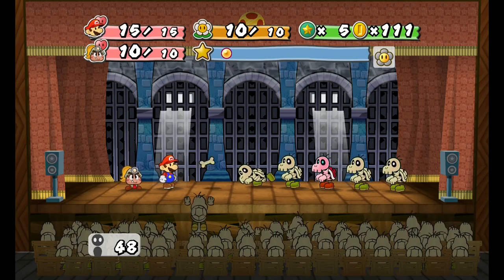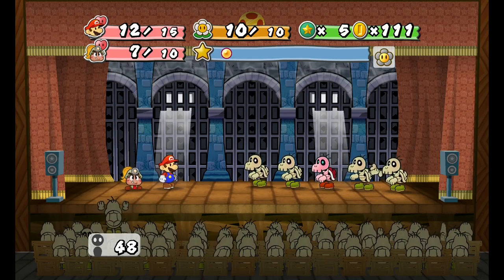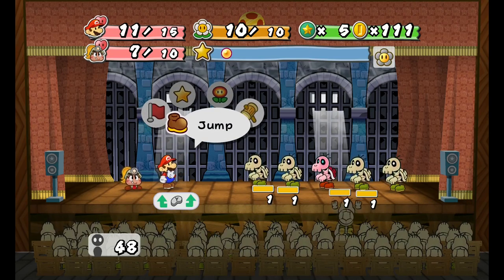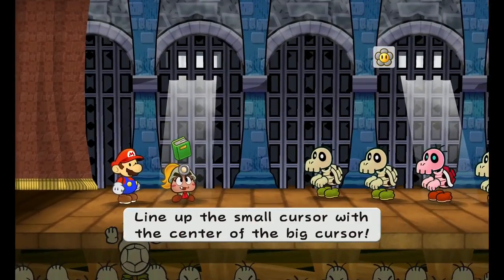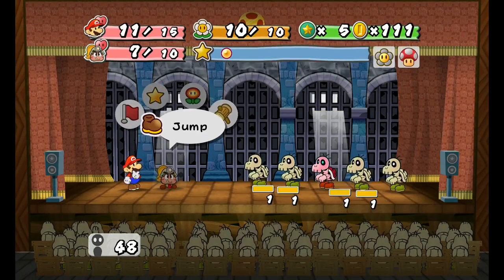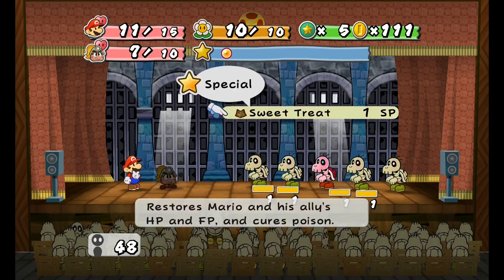Yeah, we have to use Power Shell, but before we do that, I want to tattle on everyone, so it might take a little while. Oh yeah, Happy Heart. Thanks, Happy Heart. Let me see. If I switch and tattle, and then I can switch. Oops, that's dull bones. Oops. Oh, dang it. Yeah, I read that a moment ago. Special. Yeah, let's do a sweet treat. Why not?